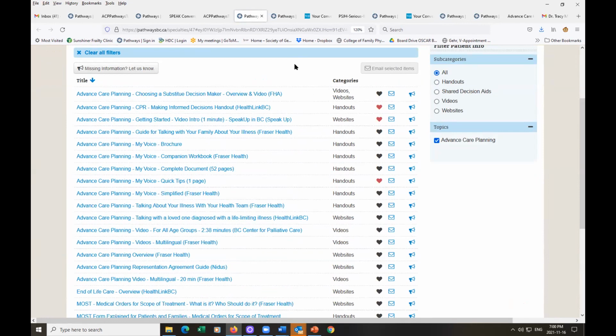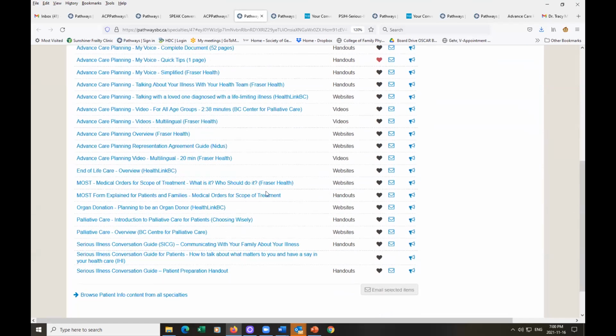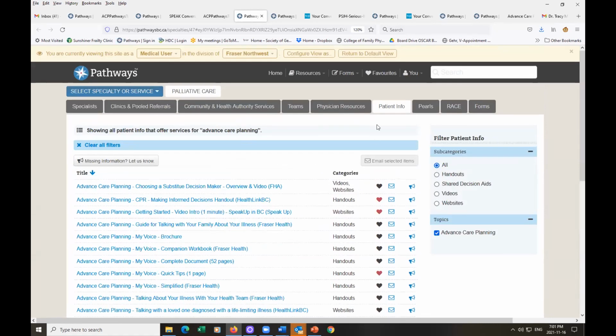I always choose a few favorites, and the way you favorite an item, for those of you who haven't favorited anything before, is this: let's say I wanted this one, I could favorite that just by clicking on the black heart. It turns into a red heart, and now it's a favorite. And you could go up into the favorites tab and see all of your favorites.